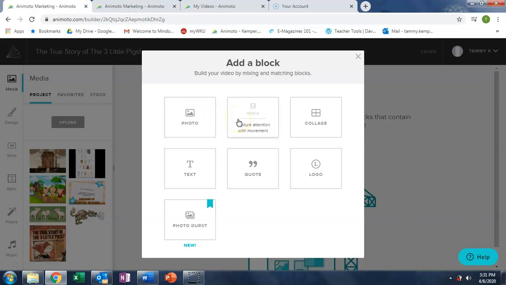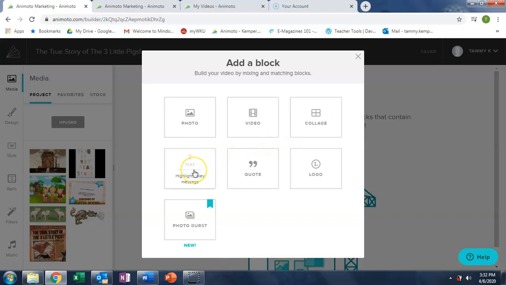We'll not be adding any videos, but just for future, if you were creating a book trailer or something different that your teacher has you use with Animoto, and you were doing like a research project and you were able to insert a video, then you could use that one. If you wanted to take all of your pictures and make it as a collage, it can show them all at once.